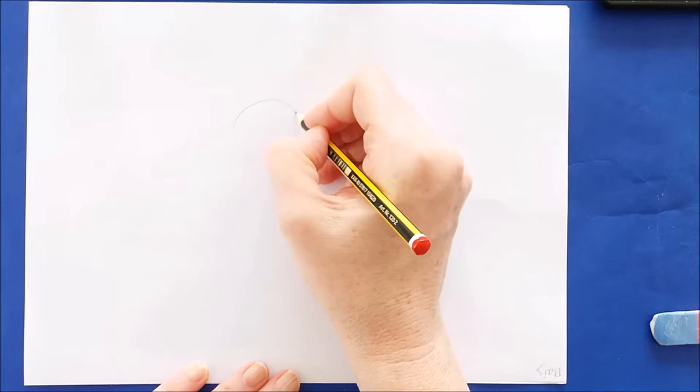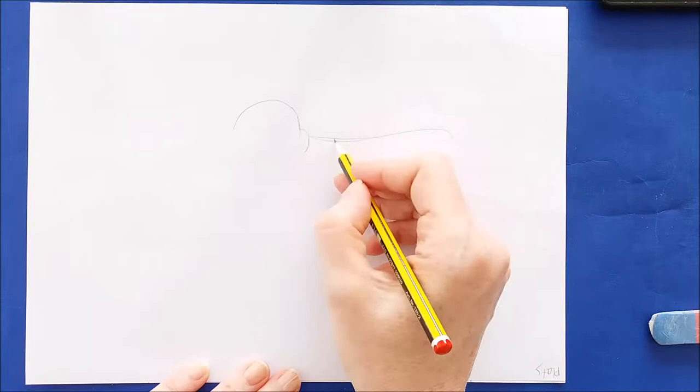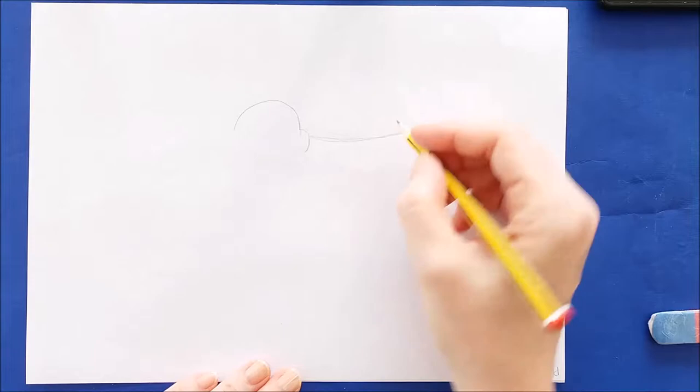And to begin the platypus, I'm drawing sort of a curving line here, like half of a circle, and then a line across his back, which will curve towards his rear feet, almost shaped like a hot dog, but not quite.